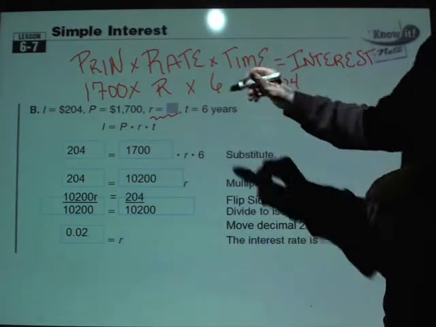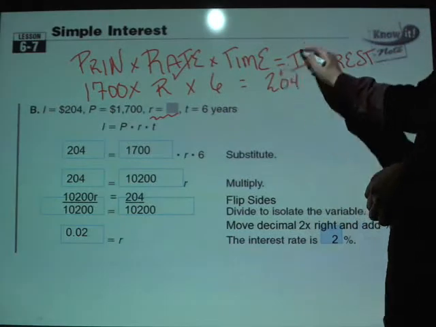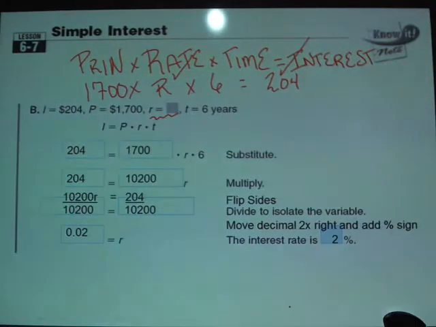All right, so again, variable on the left, numbers on the right. You see 1,700's got to move. 6 has got to move so I can find R. It worked out great for us in interest because even though it was a little bit backwards from what we usually do, there were 3 numbers all together and there was just times signs. We just multiplied. That's exactly what you're going to do every time you're going to find interest like we did in the previous question. Multiply, multiply, that's your answer.